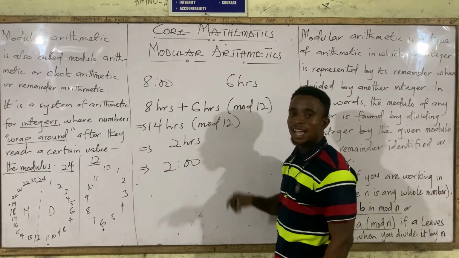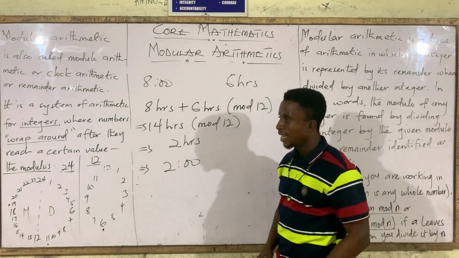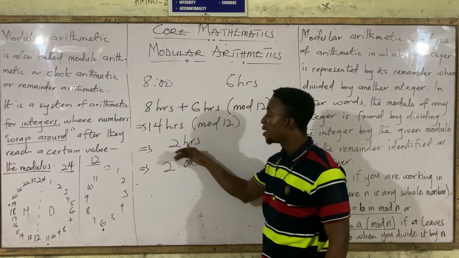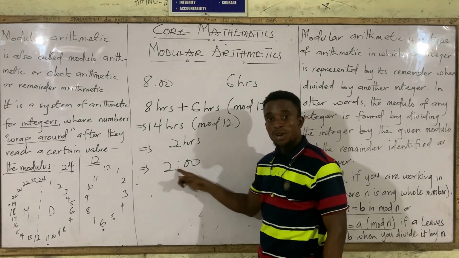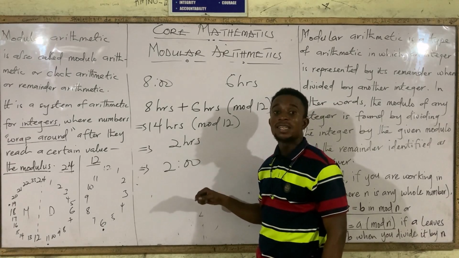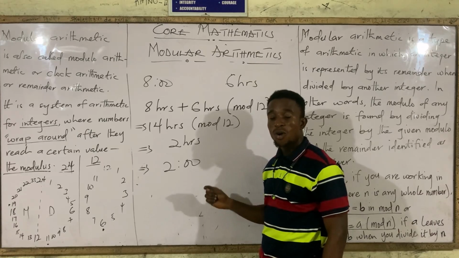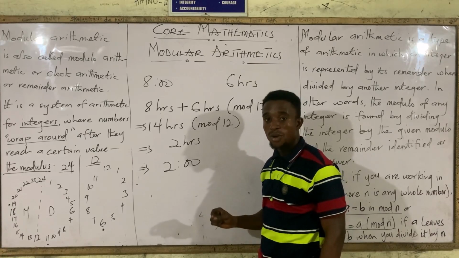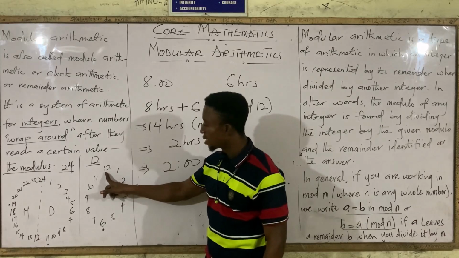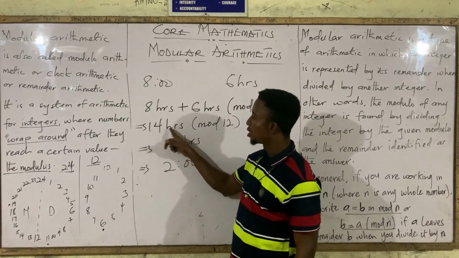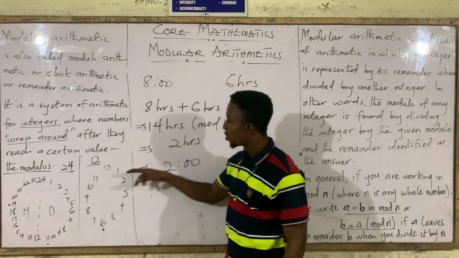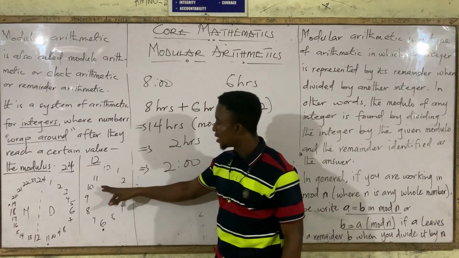So in 6 hours time, what will be the time? We do the same thing. Then after that, we are going to verify our answer, whether it will be AM or PM. Are we okay? So we come to this side. We have the 14 hours. Are we getting that? So the 14 hours here is the same as what?